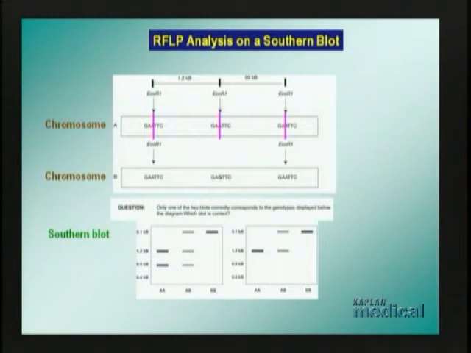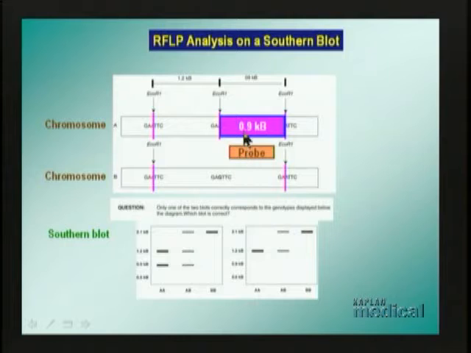Let's assume we have chromosome A, which has these palindromes at site 1, 2, and 3, and chromosome B is being cleaved at site 1 and also at site 3. So now, let's assume the probe that we make in the laboratory or commercially purchased will see these parts of the chromosomes. The question I have for you is, what would the Southern blot now look like?